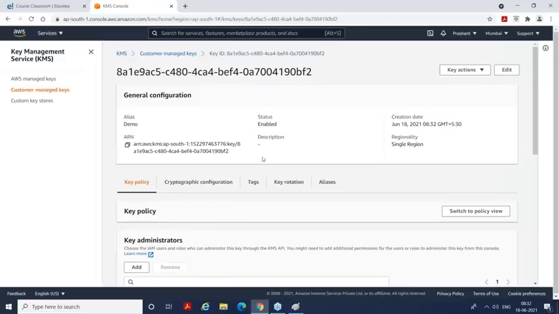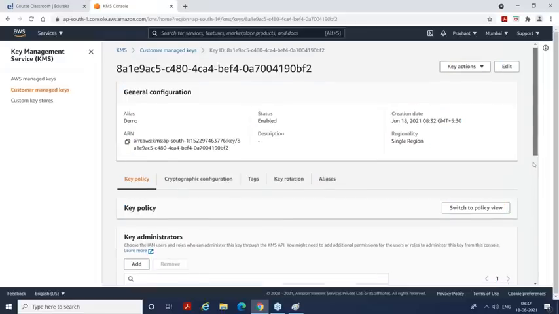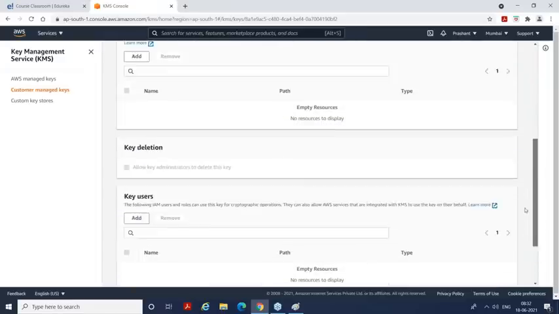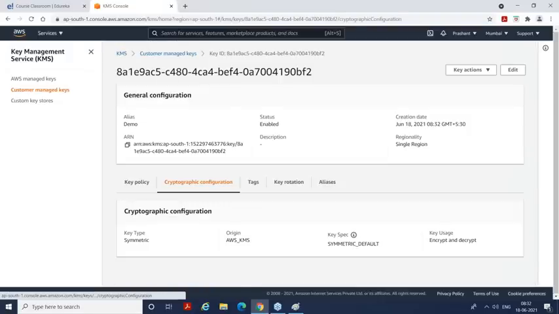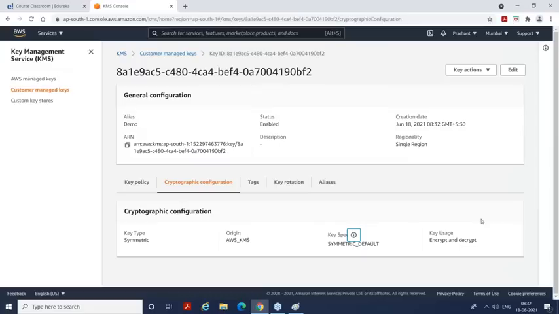If I want to review the cryptographic configuration of this key, I click here. It's symmetric, so it takes care of the underlying cryptography algorithms. I don't have to worry about whether it should use SHA-256 or some other algorithm.